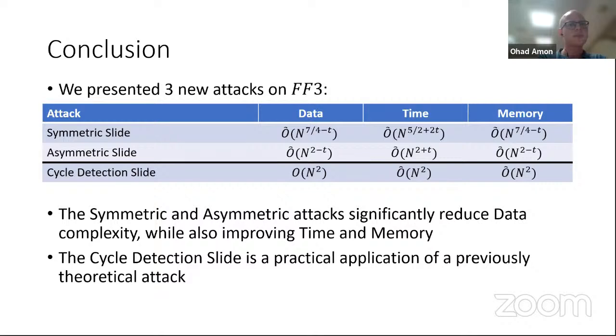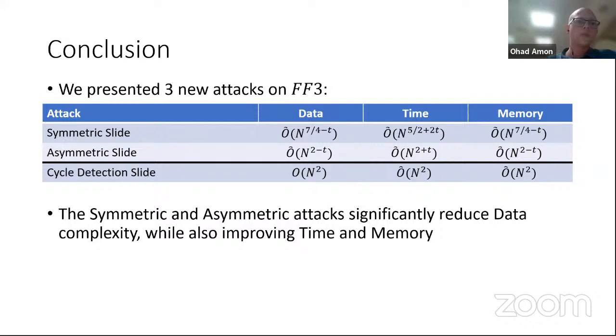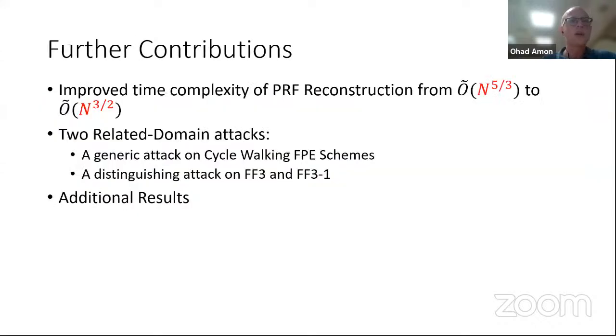FF3.1, it does invalidate our attacks since the weakness relies on basically encrypting under 2 separate tweaks that generate similarities between the round functions. So those are invalidated by that fix. However, we do present one of our related domain attacks that does address FF3.1. Our main 3 slide attacks that are the main part of the paper, however, are not relevant for FF3.1 since it fixes the issue with the tweak structure.